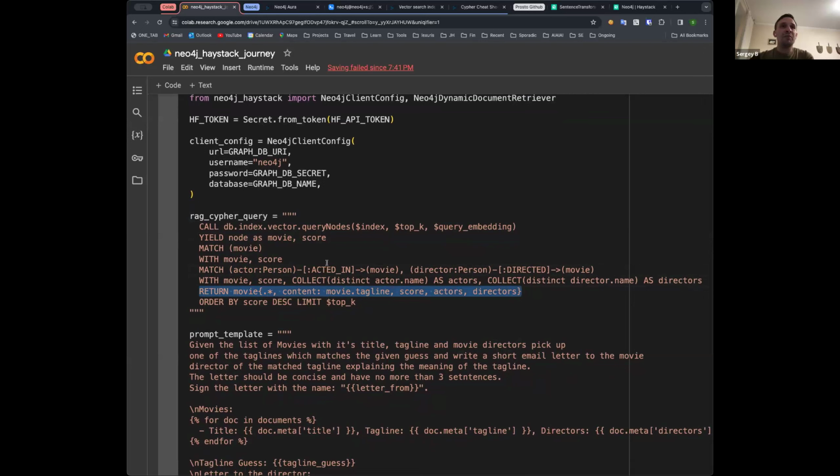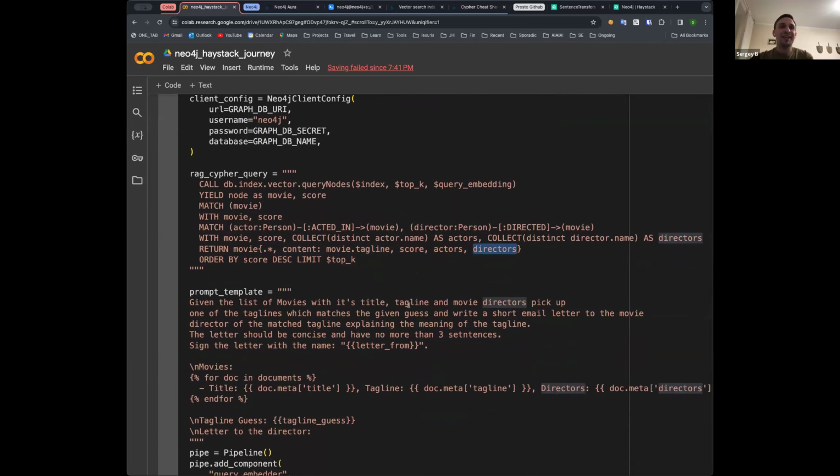The Neo4j dynamic retriever is going to look at what we are returning from Neo4j, and our job is to make sure that what we return looks like a Haystack document. You see, we have a content field, we have a score, but we also include directors, which is additional metadata that we're going to use to ask the question to the director.